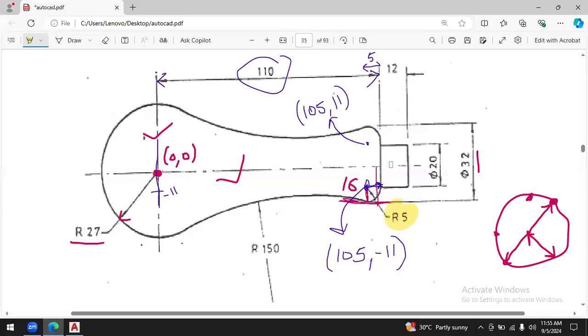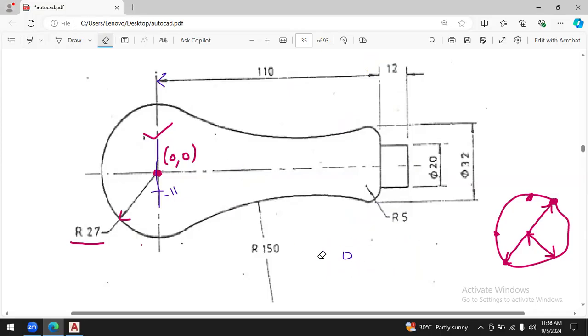Next, we are left with this rectangle. Now, carefully observe the center point for this rectangle. What will be the first point for the rectangle? The first point I will take here, and I need coordinate points for this rectangle. As you can see, we always need x-axis and y-axis. On the x-axis, how much distance do I need to cover?